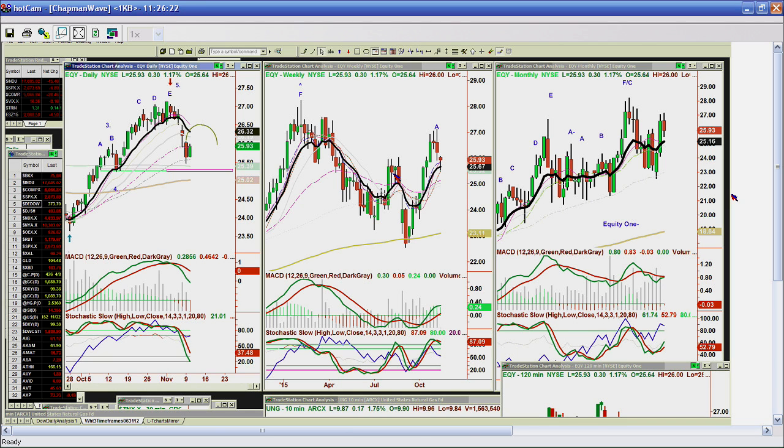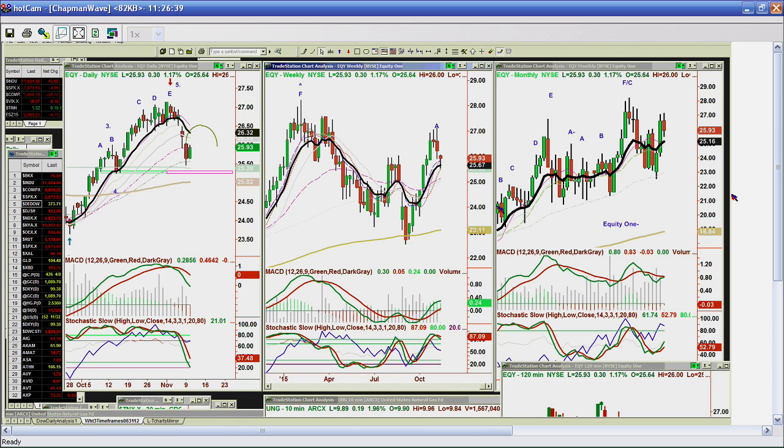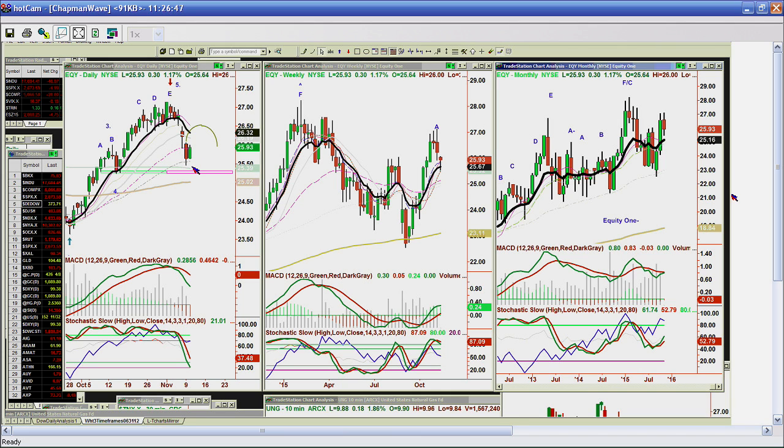Because the 25.02 level is the 200 period moving average daily support, and you've got this one right here, the 50. I just want to double check. I want to say it's some 32 period moving average in the weekly chart right there at 25.15. So you've got a lot of support levels that need to hold. So far, it's holding well. If you're getting ready for a trade and it's doing well, and you got it at almost the low of the day today or yesterday, then I'd say fine.